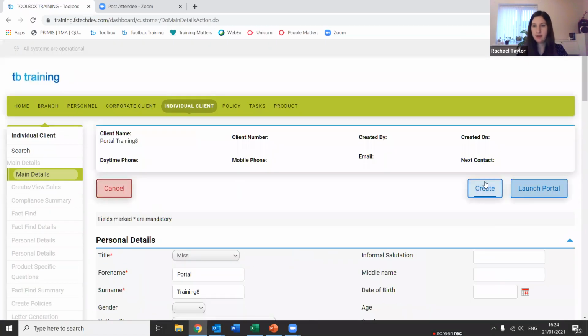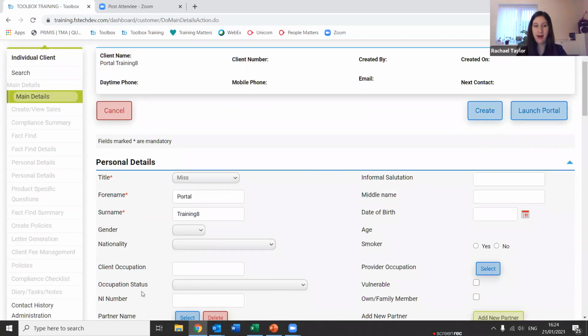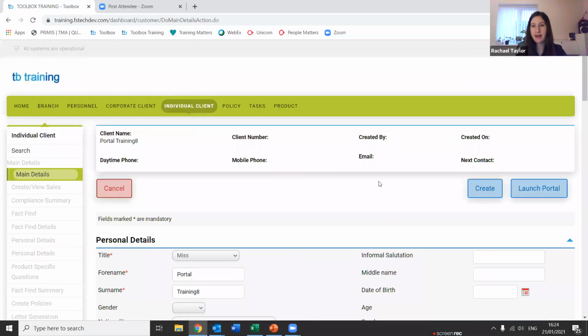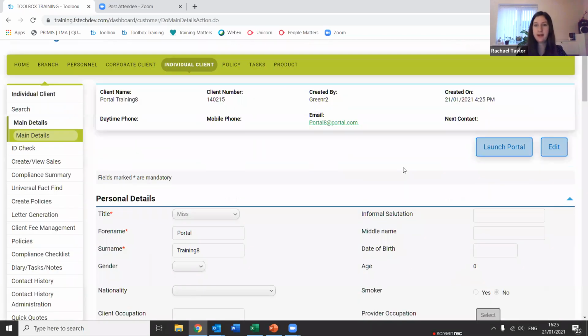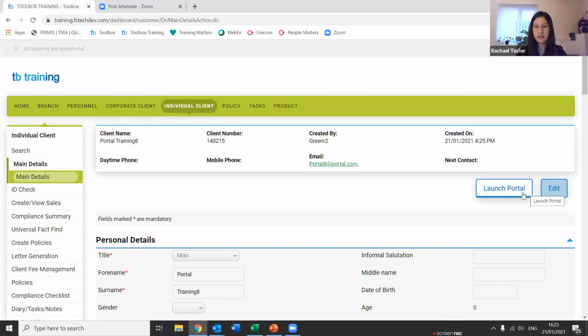I'm just going to press the create button at the top here. If, of course, you have more information that you want to fill in at that point for the client, so you've got information about their occupation, their partner, you can add all of that sort of information in. I'm going to press create just to create this one client right now, and that saves the client record. So there's nothing new so far, other than the fact we entered the email address early on, if you don't already do that, and there is now a launch portal button at the top of the screen. But other than that, we're just creating a new client as usual.